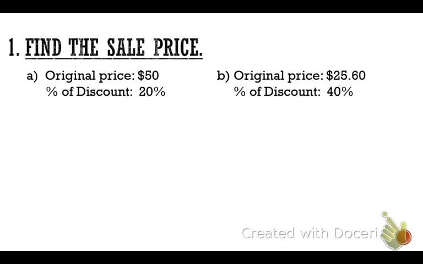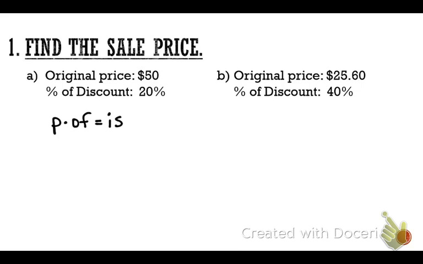So what happens is you go into the store, you see the original price of something is $50, but you don't have to pay $50. You're going to get a discount. So when we get our final answer for the sale price, is it going to be bigger or smaller than $50? It's going to be smaller because you got a discount. So now let's go ahead and start with our formula just like we normally would do. P times of equals is.